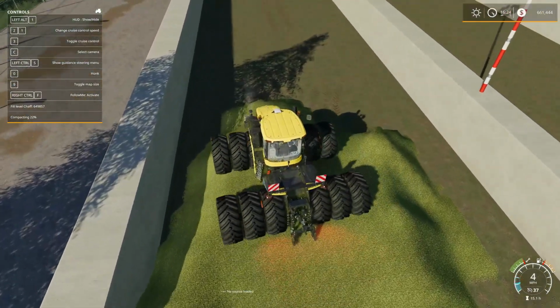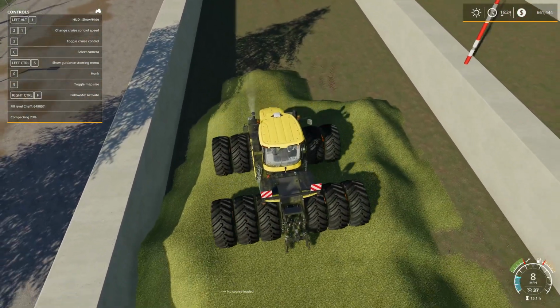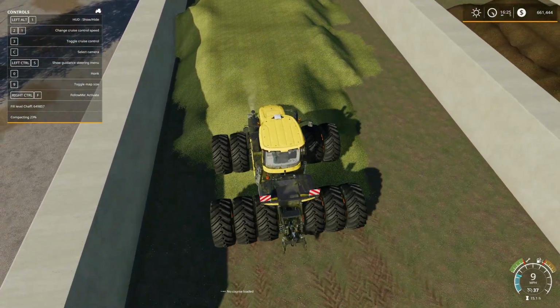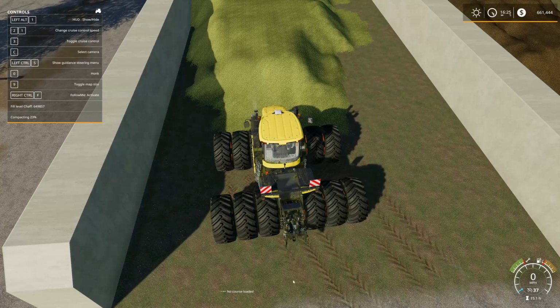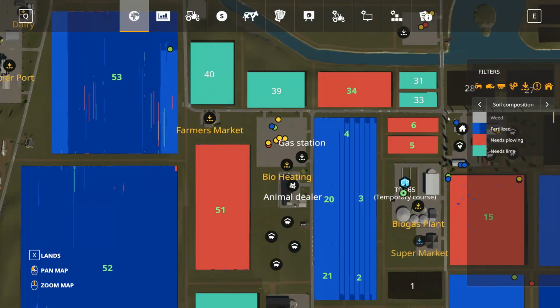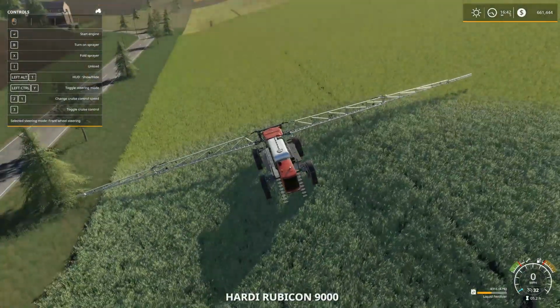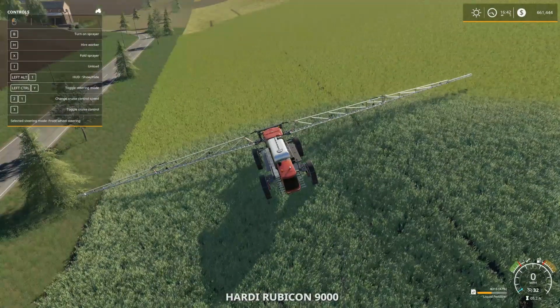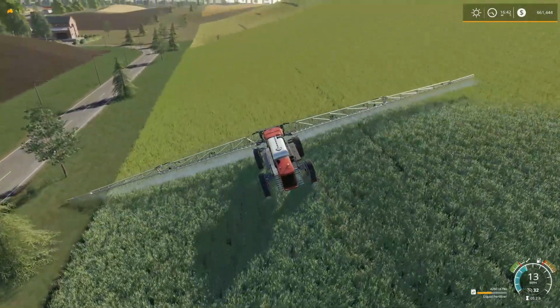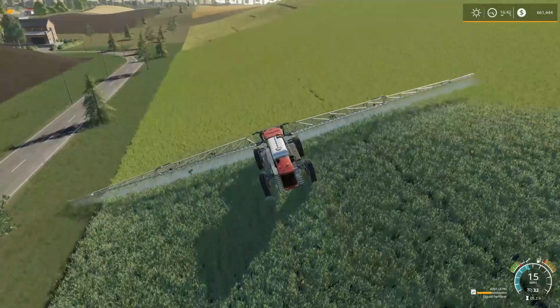Alright, let me get this set up the right way. Make sure I hit the right gas pedals when I need to. And, oh yeah, we'll continue on with our work day. Well, that's all taken care of. How are you doing, sir? Why did you stop there? Why did you stop there?